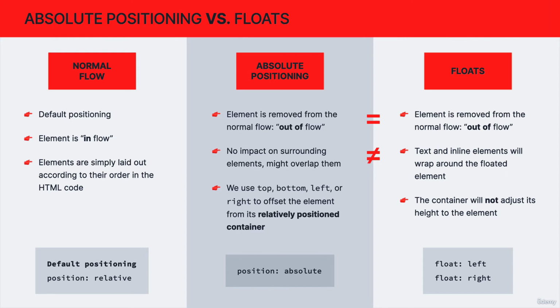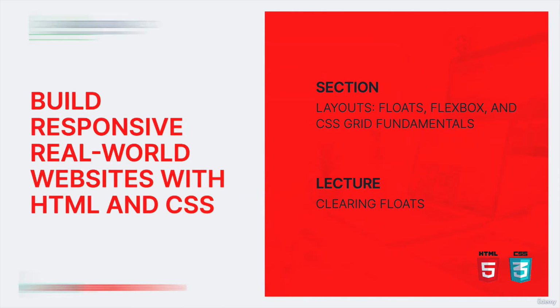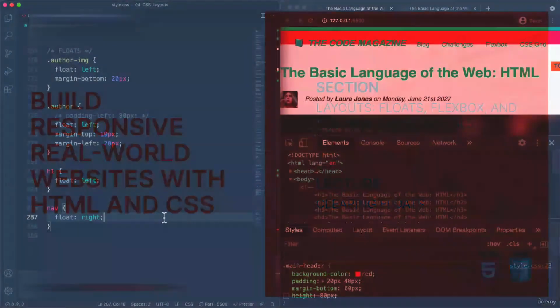And so this is exactly the reason why in the last example that we just saw, that container element collapsed its height. All right, so I hope this quick overview and comparison will make it easier for you to understand floats. And so in the next lecture, as I was saying, we will now fix that problem of collapsing heights. We learn how to clear floats.